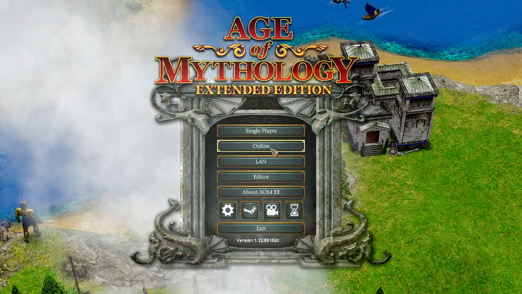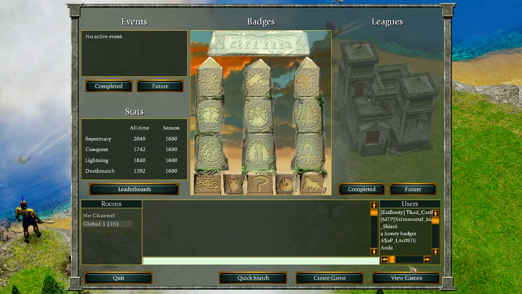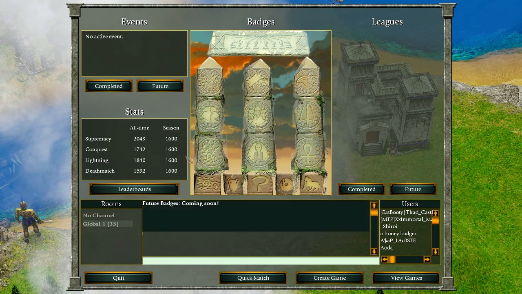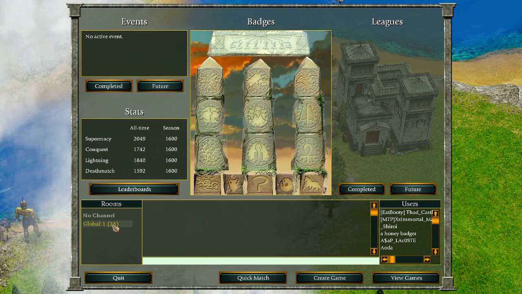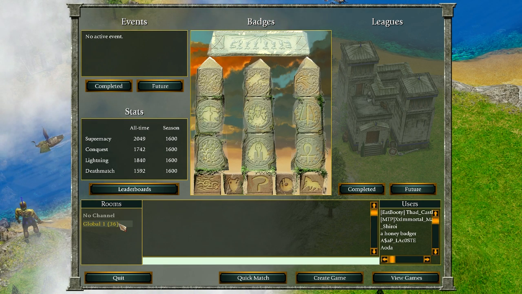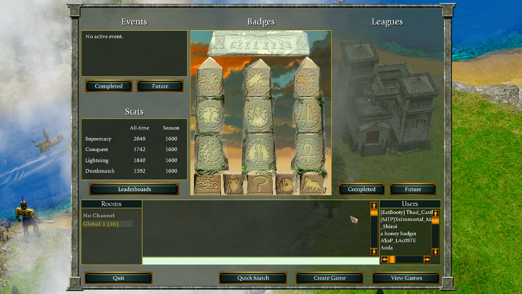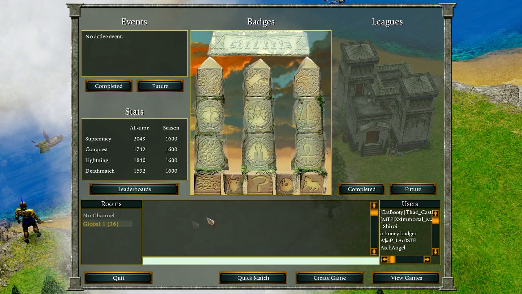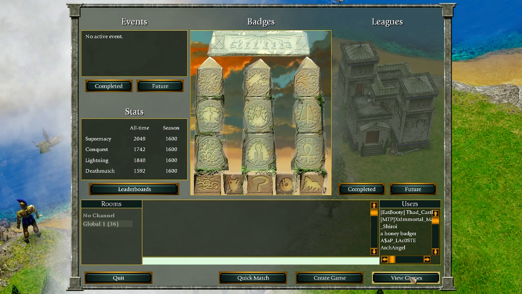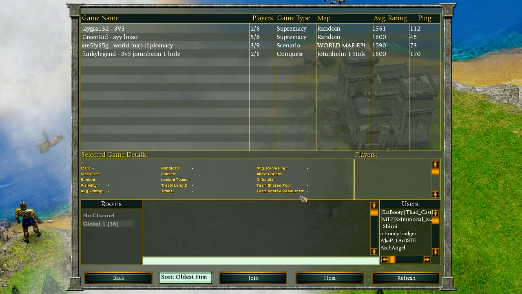So, we're going to go through whatever we can of ups and downs. Starting out online in Age of Mythology Extended Edition, we can see here that the chat room has 38 players. These are the people that are not currently in-game. Now it's down to 36. But that means the people in-game are probably a third of the population, so there are like 60 or 70 in-game. So let's call the population online currently 100. And let's go through the games.